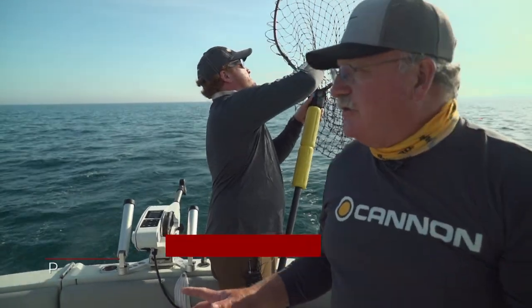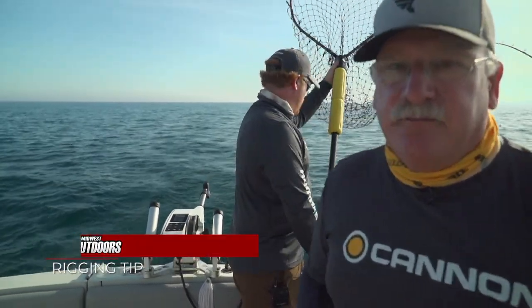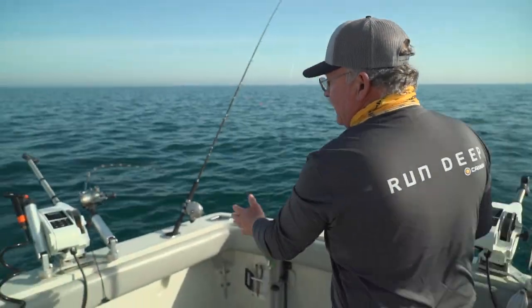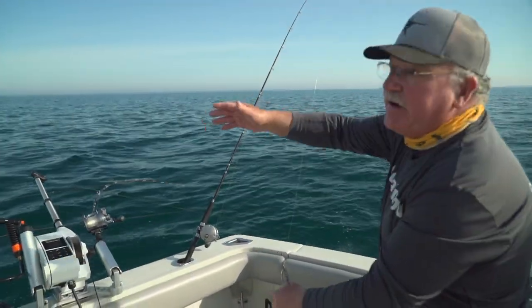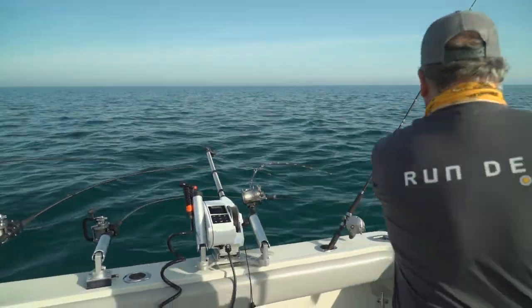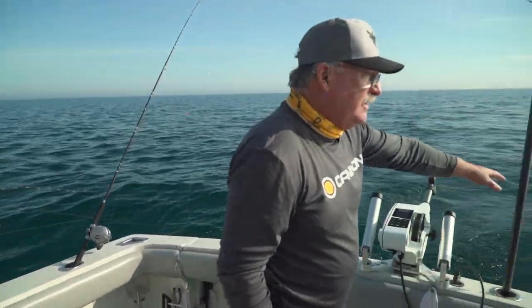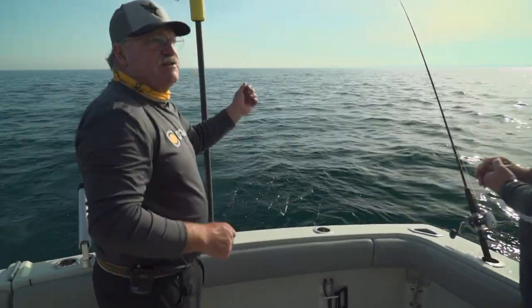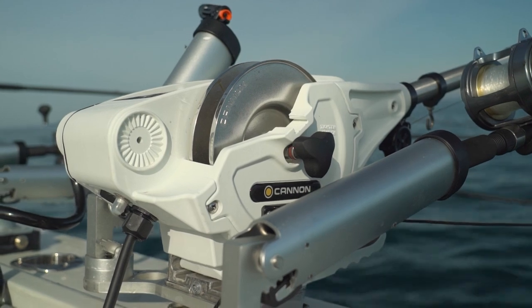If you've just got a boat and you're rigging it up, just take a little advice. Here's a tip of the week from Midwest Outdoors. Don't get all your equipment all the way to the back of the boat. In other words, everybody likes to put their downriggers back here. Every time you catch a fish, you have to fight it over the top of that. Get those things up the gunwale a ways like so, so that you can handle the fish in the back corner there. Keep these corners as clear as possible, so you've got plenty of room to work off the back of the boat in the corners. You don't have to dip fish over the top of your downriggers and stuff. Keep your downrigger mounted up the boat a ways so you can fish behind it.